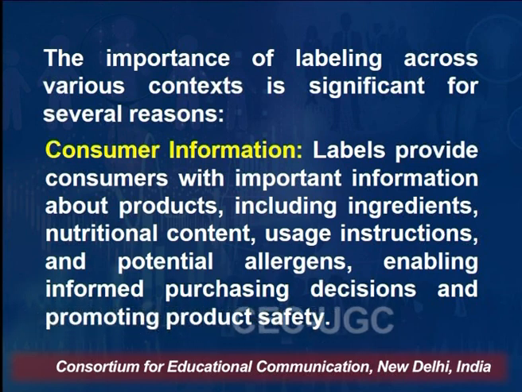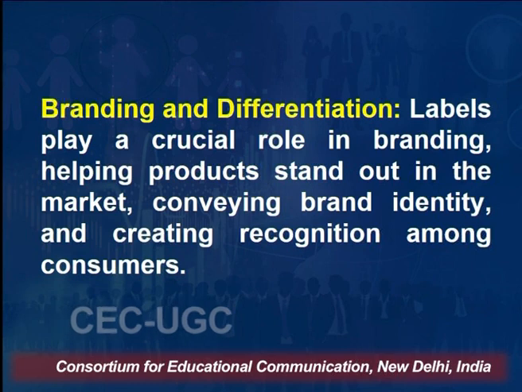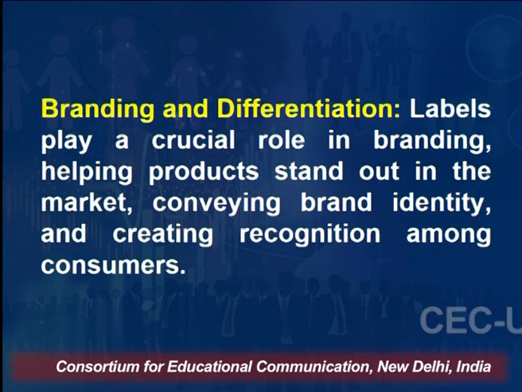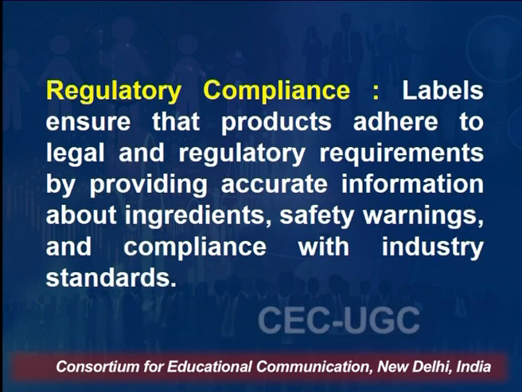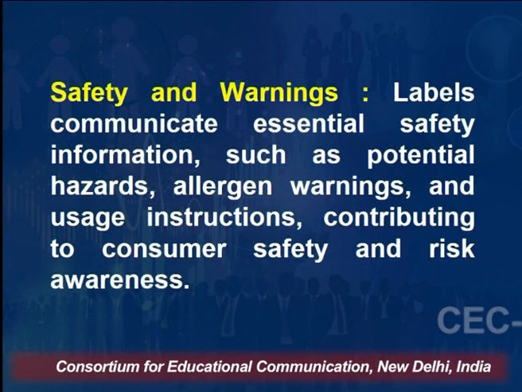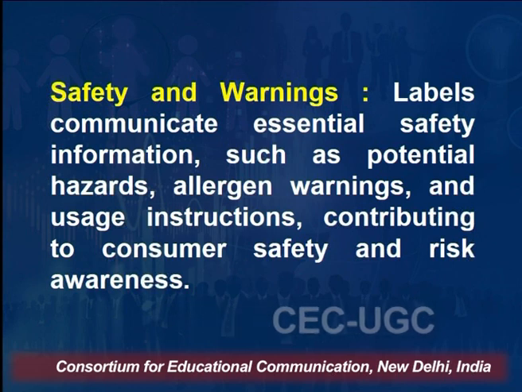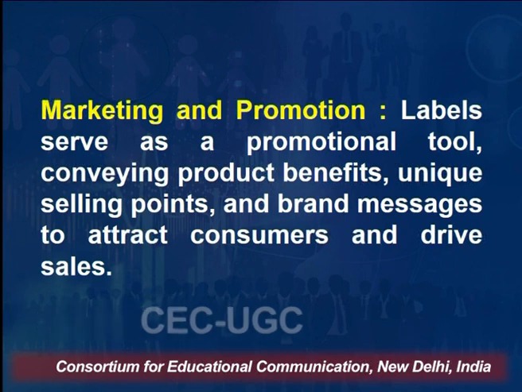Consumer information, as it gives consumers detailed information and also about promoting a product. Branding and differentiation is another point, conveying the brand identity and creating a recognition amongst the consumers. We also talked about regulatory compliance, which talks about the accurate information about ingredients, safety warnings and compliance with the industry standards. And also we talked about safety and warnings as potential hazards and other important risk factors for the consumer. Now, marketing and promotion.